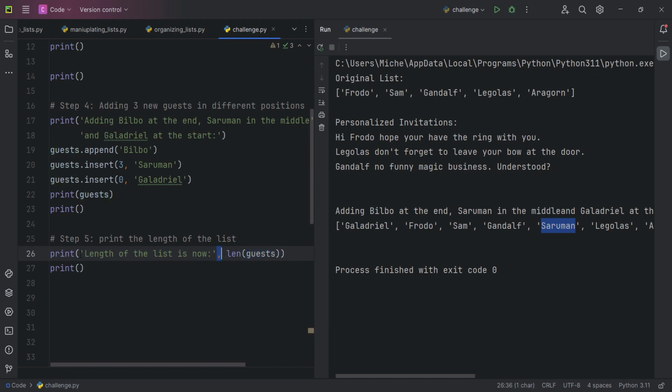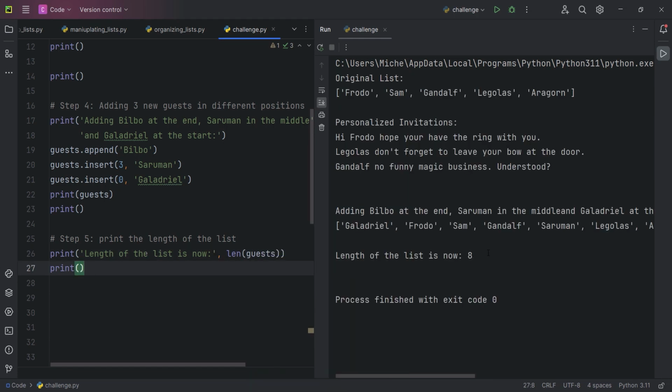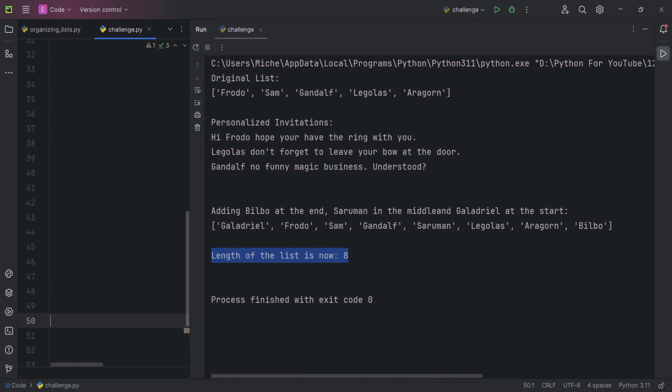So in here, something that we'll talk about more later on, I provided 2 parameters, or arguments, to my print function. I provided 2 of them to the print, and they should look like this. So the length of my list is now 8. And remember, we don't start counting at 0, we actually count 1, 2, 3, 4, 5, 6, 7, and 8.